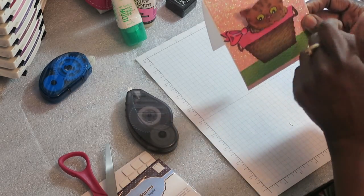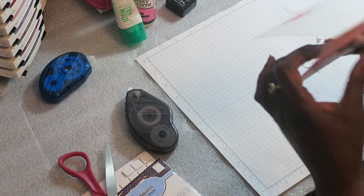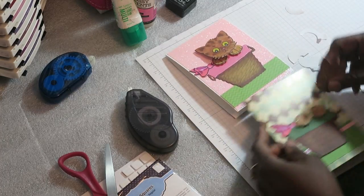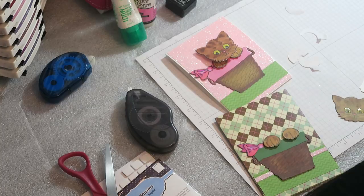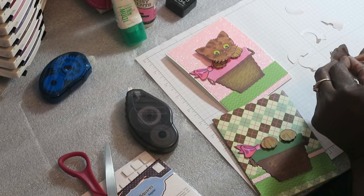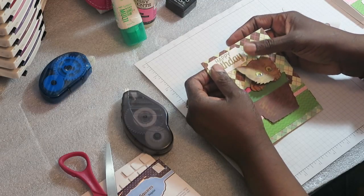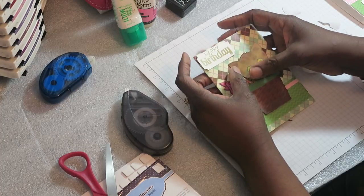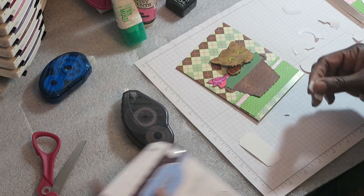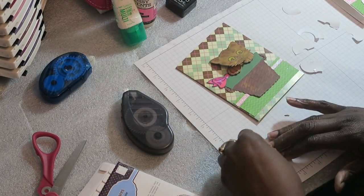So what happens is it kind of wobbles. It's pretty cool. And I need to do that to this one as well. So my last step is I need to add happy birthday. So maybe I'll add just a couple of dimensionals on this one and just pop it up on the top. Looks like a really good place for it.